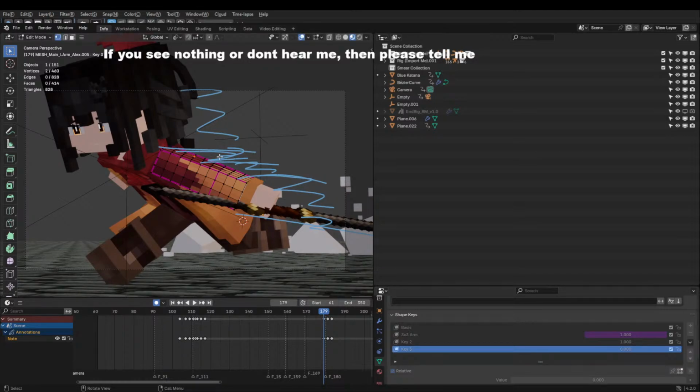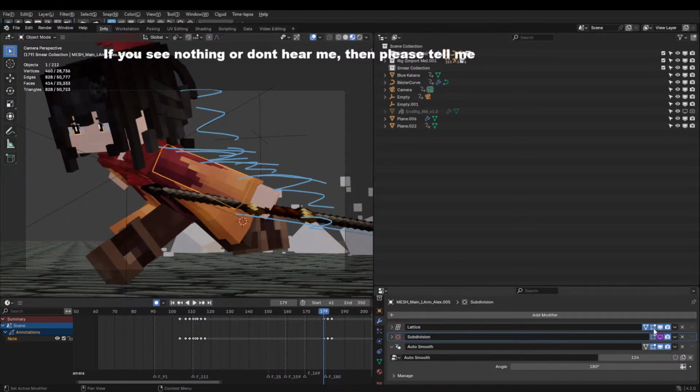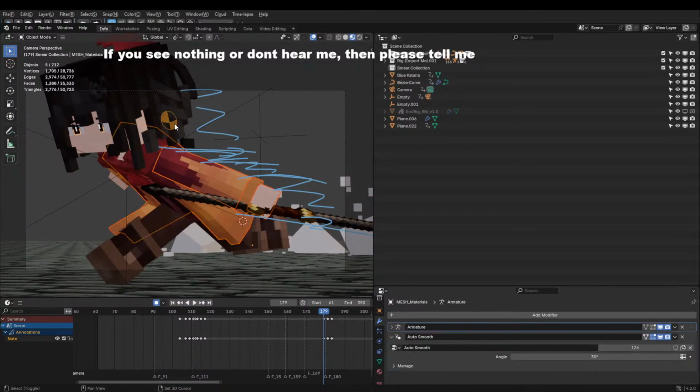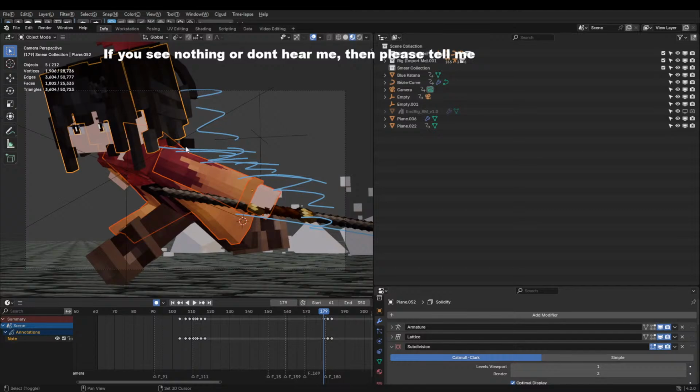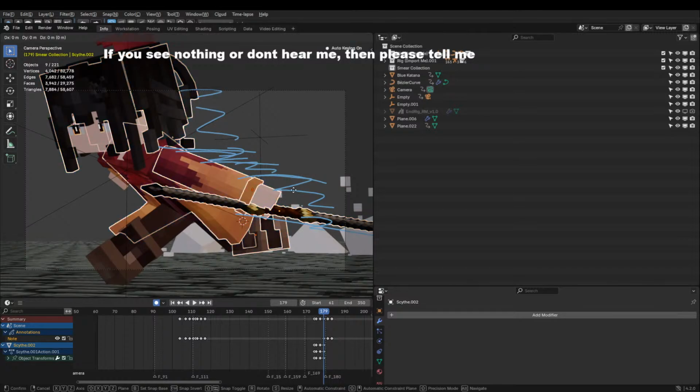I can't do that in Minecraft or in my rig, because my rig works based on lattices, and the lattices mess up the smear frames. So I can't do that here. What I can do is a different method I found: select all the body parts that need to be smeared. In my case, the hair is probably going to be smeared, this is probably going to be smeared, the legs a little bit, not that part, and then most likely the weapon as well. I'm going to Shift D duplicate all of them.